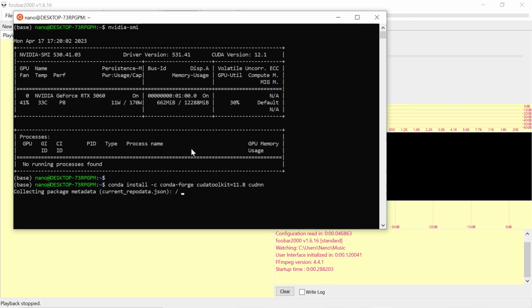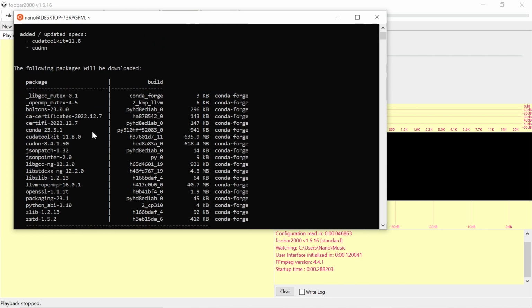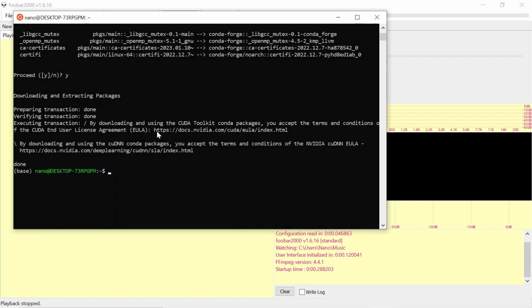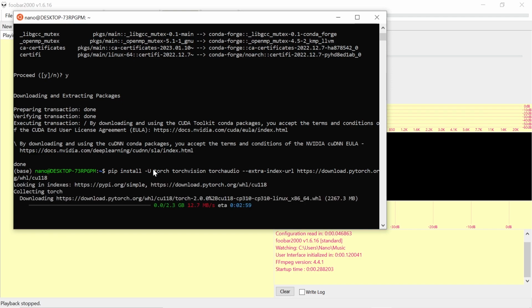This will cache the packages, making it fast to make any new environments that also use that Torch version. You can skip doing this here if you like, and just install whatever version of Torch is required for the packages you're using when you make a new Conda environment. The command up on the screen installs the current Torch version and associated packages built with CUDA 11.8 support. As of this video, Torch has released version 2.0. Change the number at the end of the URL in the command line to specify your desired CUDA build version.